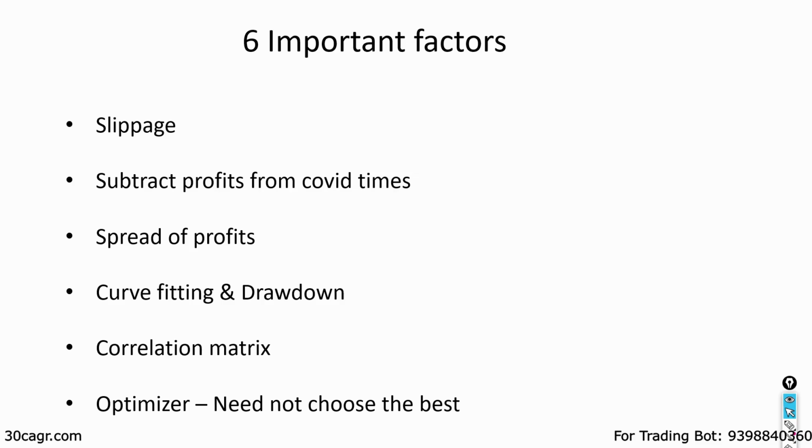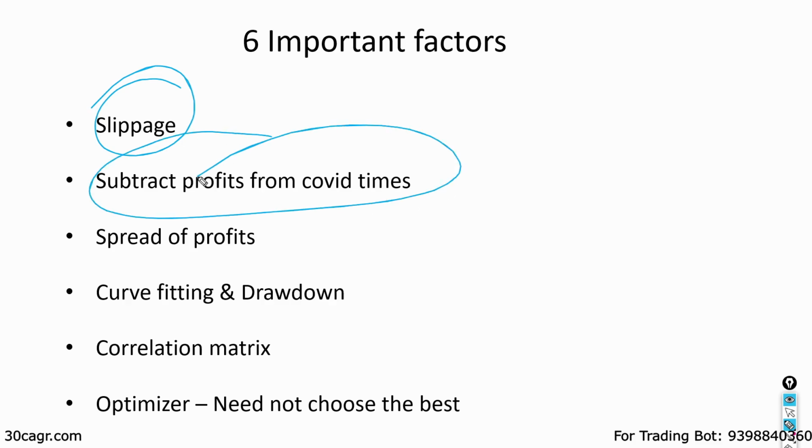So this is the last thing that I want to explain to you. I hope all these six factors make some sense. When we looked at the first factor, slippage, we saw that profits came down 40% or 50%, right? From 6,50,000, it came down to 3,80,000. And if you remove COVID time results, then it further came down. So almost 50% of the results that you see on these tools cannot be achieved in real time.